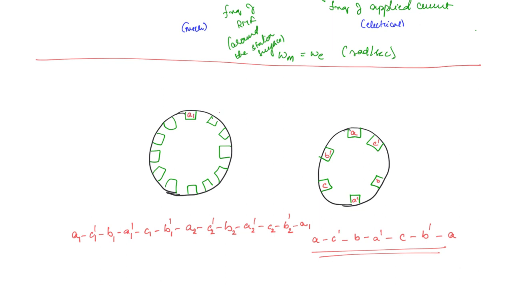This is A1, C1 dash, B1, A1 dash, C1, B1 dash, A2, C2 dash, B2, A2 dash, C2 and B2 dash. So now you can see here that one end of a coil is starting here, A1, and it is ending here. This is the other end of the coil, A1 dash. In this way, you're going to get the same pattern repeated twice so that you're going to have 2 magnetic poles.